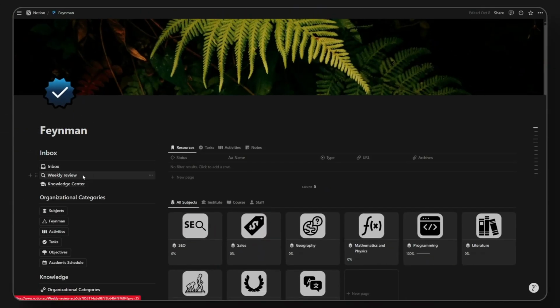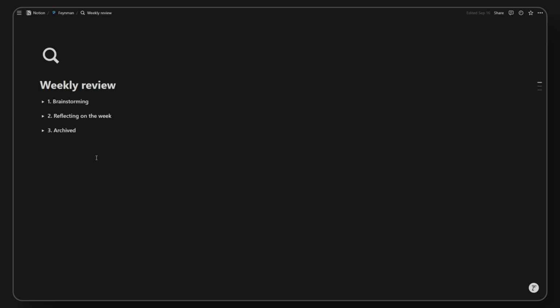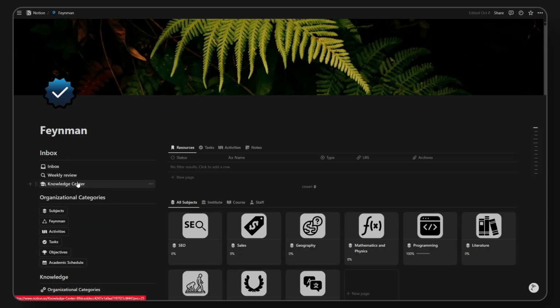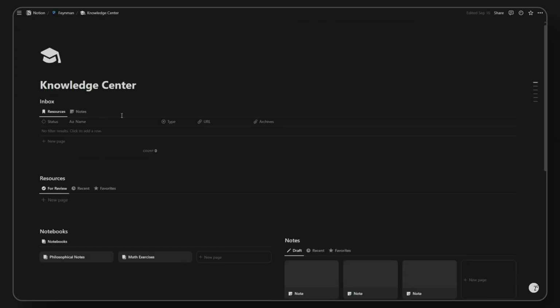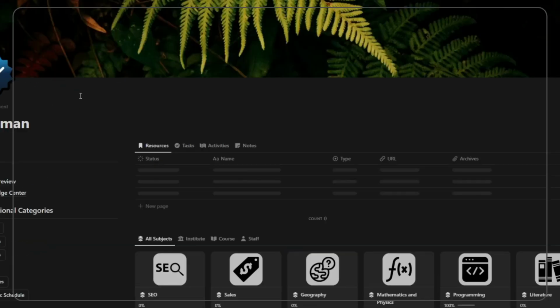Then comes the knowledge area. In the knowledge area, you are going to be able to add everything that can be like a brainstorming, the archiving area, or just a weekly reflection. Then comes the central area. In the central area, you will be able to group all those resources, notes, or books that you want to have at the time of obtaining them.